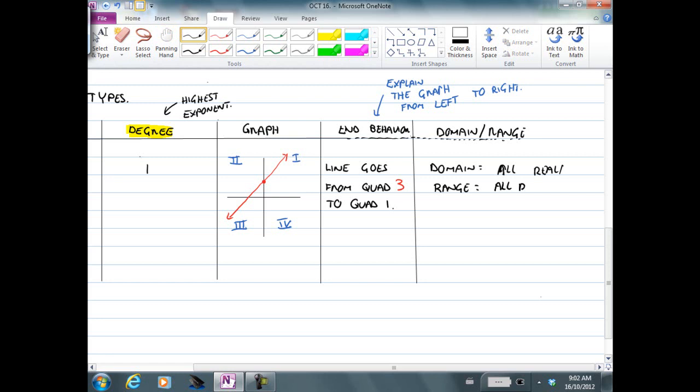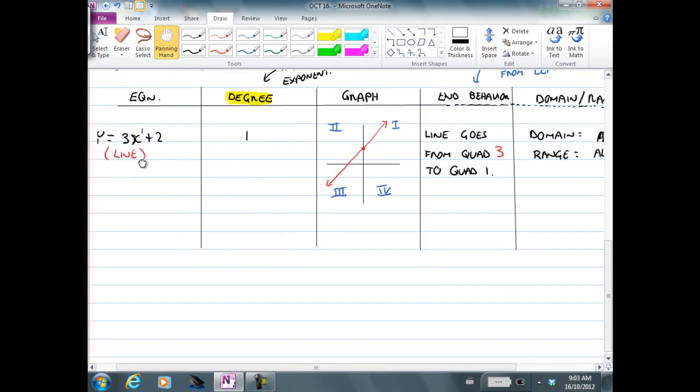Domain is what are all the x values you can have. Okay? And look at my line. Would you agree my line will touch every x value if I keep on extending? So that means all reals. Now if I look at my range, it means what are all the possible y values. And my line keeps on hitting every y value from negative infinity to positive infinity if I keep on extending this. This is called degree 1. Okay? I'll give you more practice in a second.